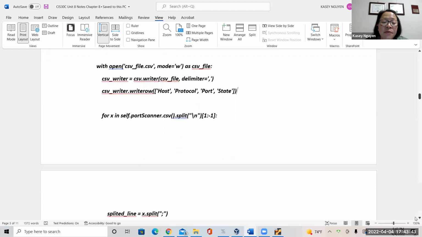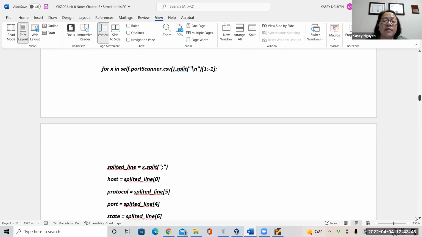Then underneath that, we would have a for loop, and our for loop is going to specify how your host, protocol, port state would look on specific lines. So here, all you're doing is organizing the output in the file in a way that is cleaner on the specific lines.